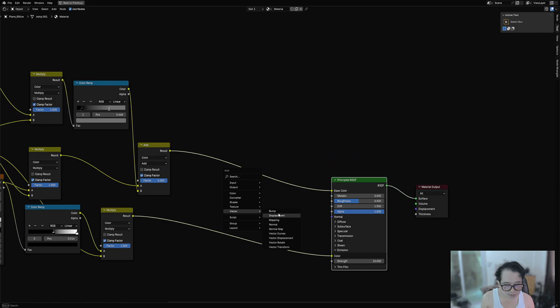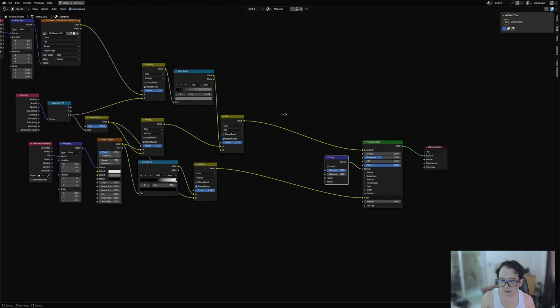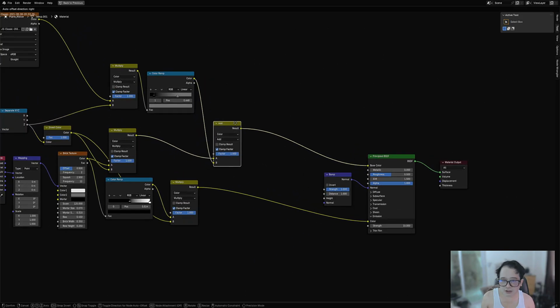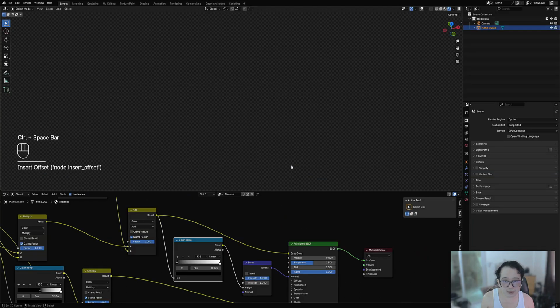Vector, bump, and then connect it to the normal of the shader, and then this is our texture. Set it to height, and again control it with the color ramp.